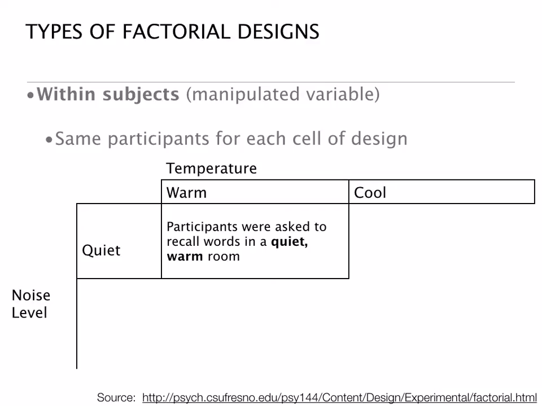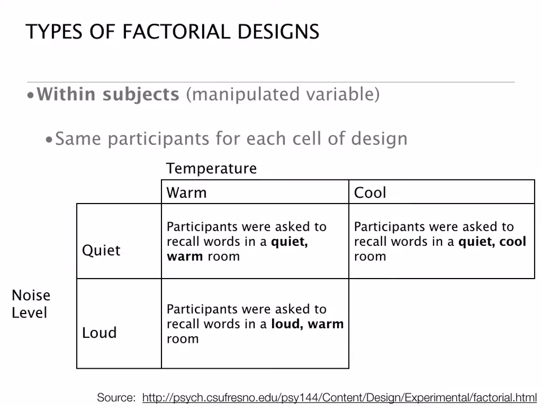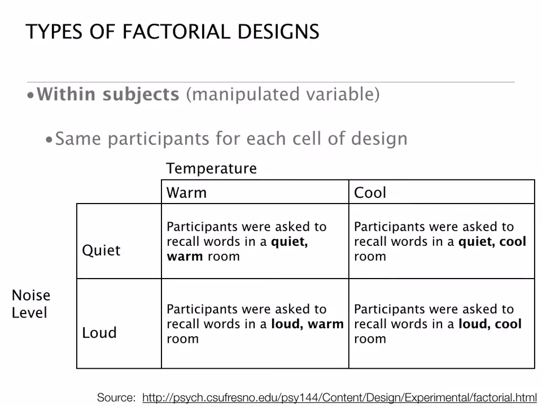So participants were asked to recall words in a quiet, warm room. Participants were asked to recall words in a quiet, cool room. We look at the noise level of loud. Participants were asked to recall words in a loud, warm room, and participants were asked to recall words in a loud, cool room. What's interesting here is that we will have the same 10 people in each one of these conditions. So the same 10 people are in all of these. This is a within subjects design where both factors are within subjects.